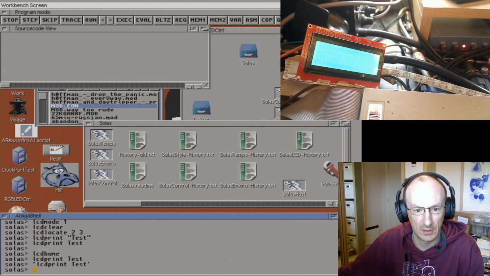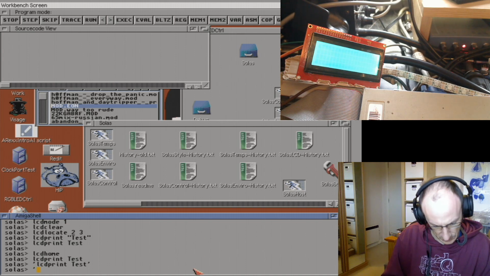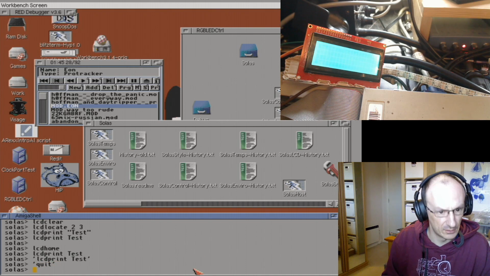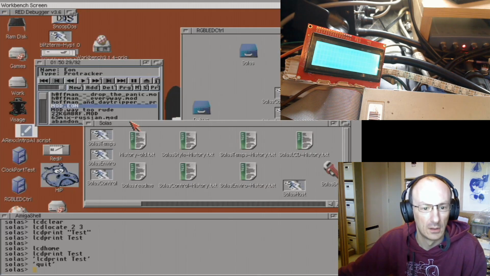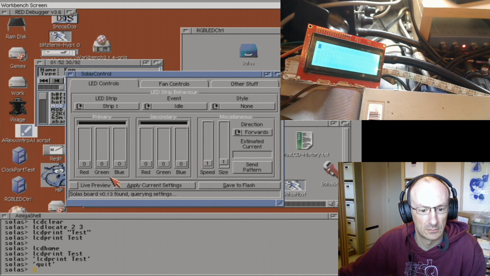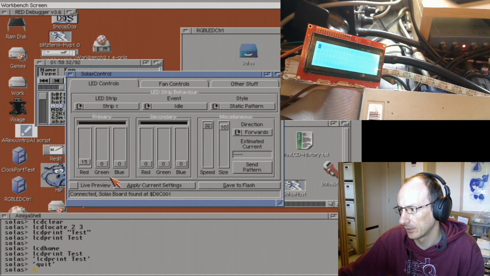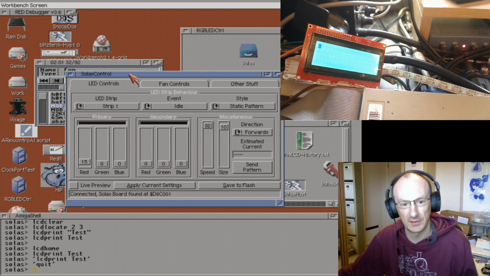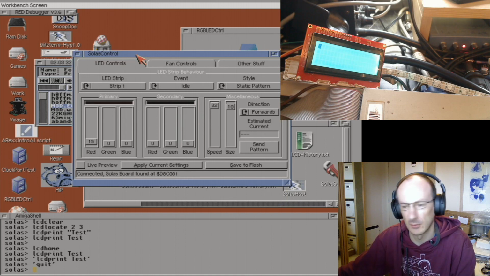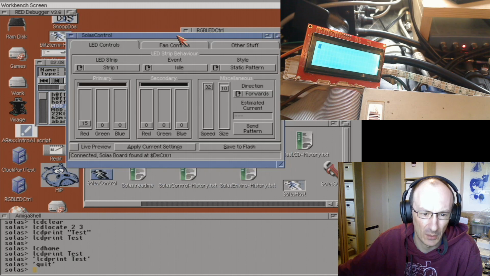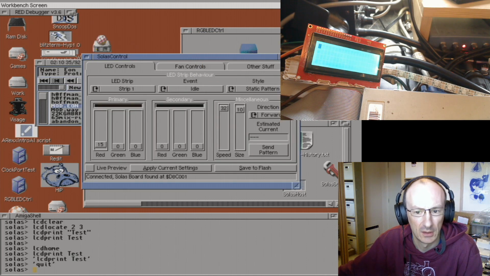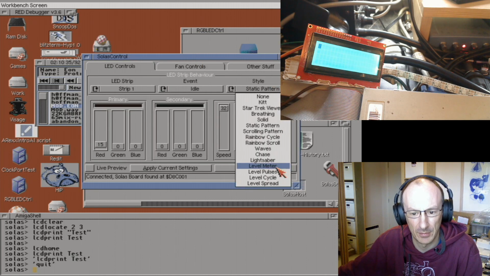I wonder if it's gotten itself stuck because of the incorrect length of a message. Let's see. Let's open this up. Oh, we got a character popping up now in the first character. So I think what's happened is the command has gotten stuck because it used the wrong number of characters. And what'll happen then is there's no timeout, so Solas will sit there waiting on the rest of it to arrive.